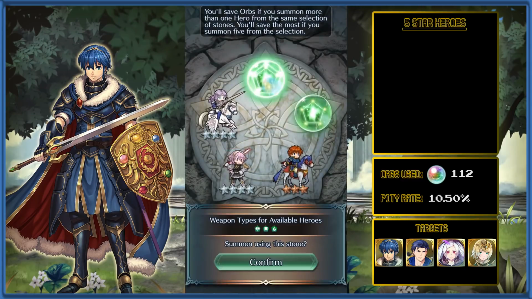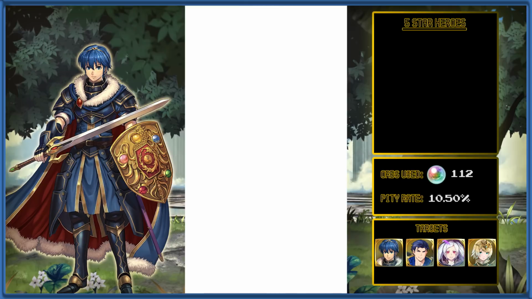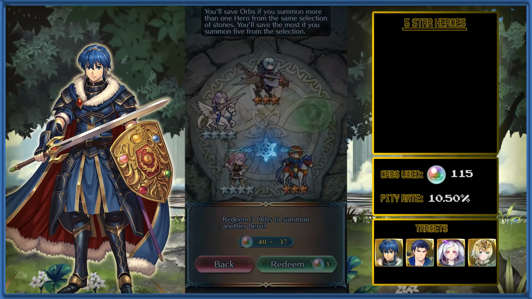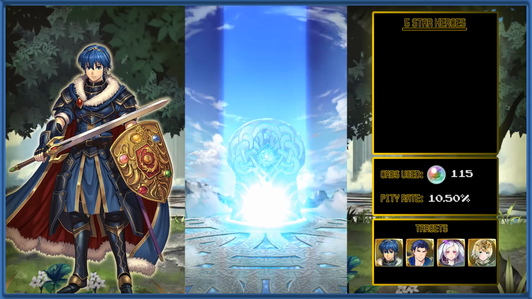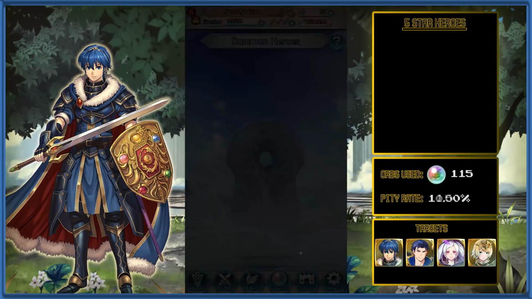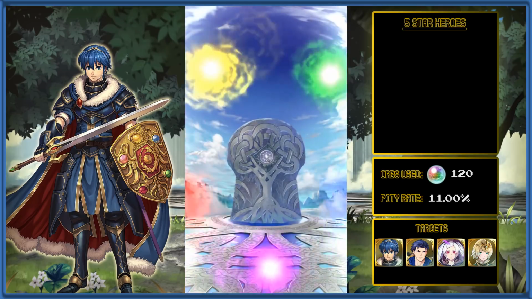Okay, let's pull these 2 last greens. Another Glimmer fodder. Okay. Not upset about that. And a Gunter. Okay, starting to sweat a little bit. Not liking this. Let's save the red for last. Maybe Marth will make a nice appearance at the end.